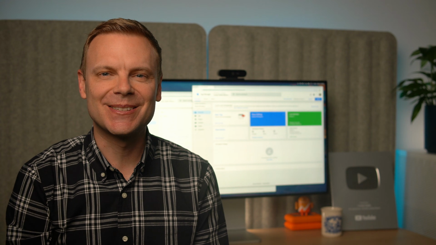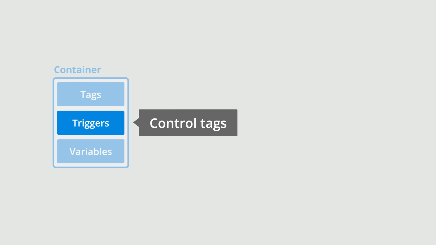Next are triggers. Triggers let you control when a tag should or shouldn't fire on your website. For example, we can use the built-in Initialization - All Pages trigger to add a tag to every page of our website. And we can also create our own triggers. Maybe we want to track people clicking the announcement banner we have featured at the top of our website. Or maybe we want to fire a specific tag on a thank you page. We can do this by creating and applying triggers to our tags.